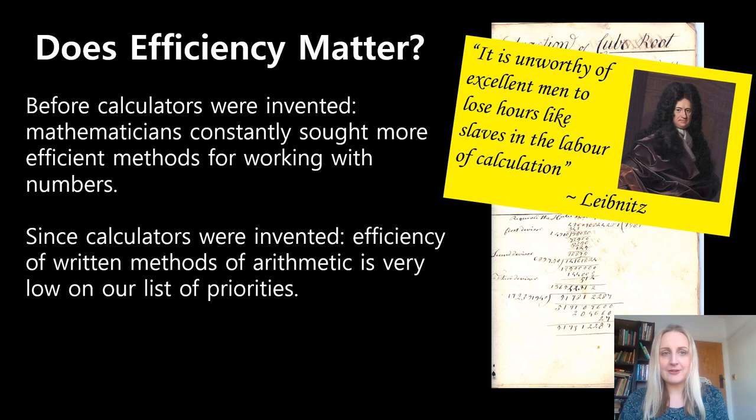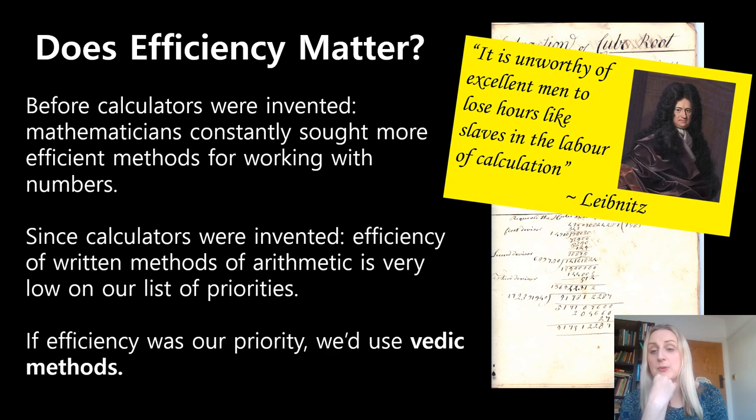So for arithmetic, efficiency of methods has really fallen in our priorities. If we cared about efficiency, then we wouldn't be using the column method, because the column method is not the quickest way to multiply. If I'm multiplying two numbers and I want the quickest method, I reckon Vedic methods are better. Diagonally and crosswise, there's all sorts of ways you can multiply in a quicker method, but no one really knows what's going on with it. It seems like a trick. It's very, very quick. There's no understanding. But hey, it's quick. So if we're going for efficiency, we haven't chosen the most efficient. So let's not use efficiency as an argument for using the column method. That argument doesn't hold if more efficient methods exist and if efficiency doesn't really matter in this day and age.